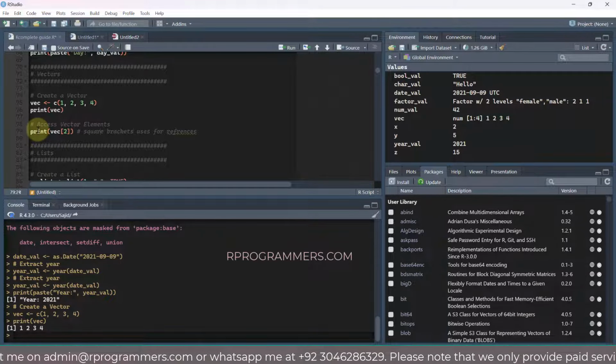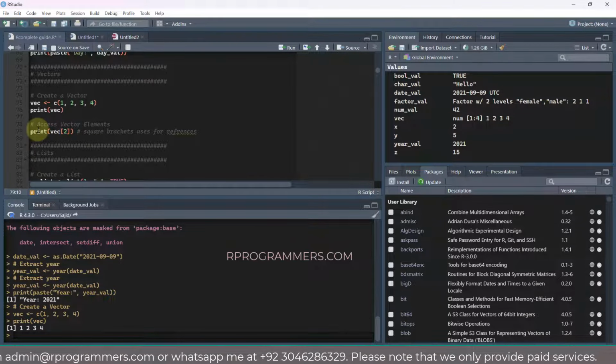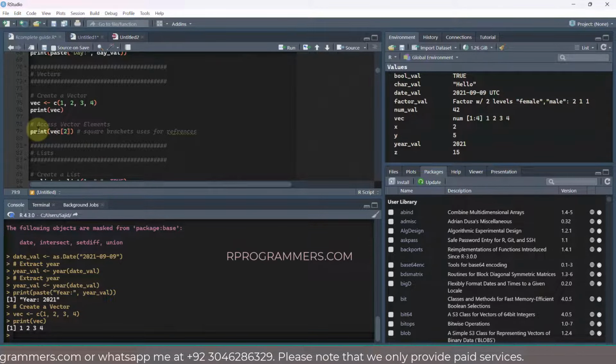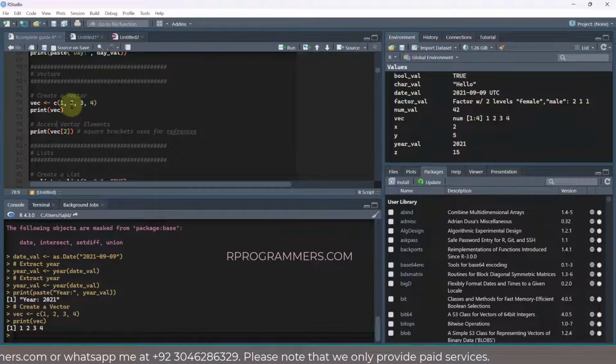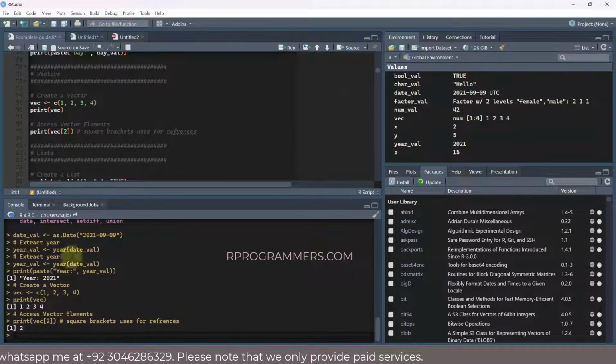Okay, so in that particular case, I am just referring that I am going to get the value that is at second index in VEC. Like in VEC, we have 1, 2, 3, 4. At the second index, we have 2. So we are going to get the value 2. These are just small pieces of the code that we are trying to understand the syntax. Okay, once you're good with the syntax, then you can jump on to the more complex or more crazy codes, right?